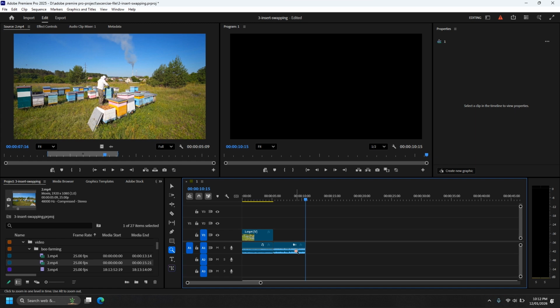In large projects, we often have several layers of video and audio. Sometimes we only need to insert audio, for example, music, voiceover, or ambience. And other times, we only need to insert video, such as B-roll or visual cutaways. This technique is extremely useful in those situations and gives us precise control over what gets added to the timeline. The same rules apply to audio tracks as well. Here we only have the video, because we turned off the audio track selection.